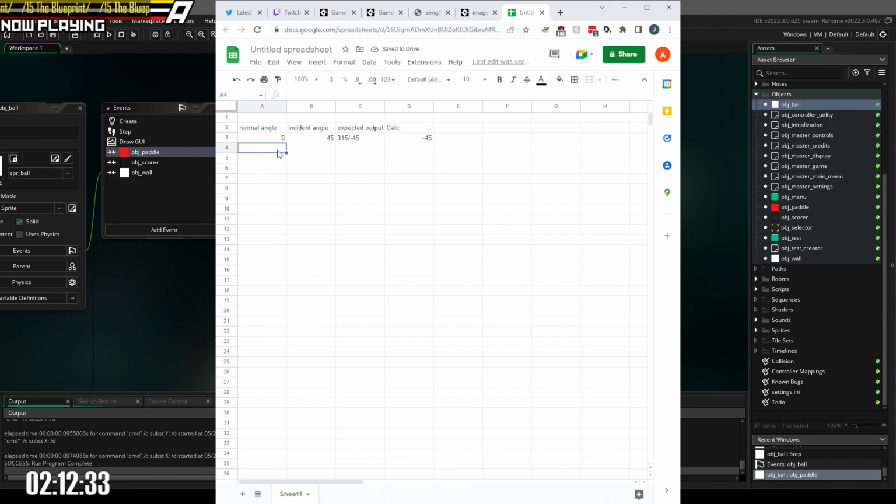Okay, so let's set it to 90. Incident angle is going to be 45 again. Expected output. So this is pointing up, coming from the top right. Expected output would be going to the top left, which would be an angle of 135. And of course, that does not transfer over anymore, because it's not quite right.